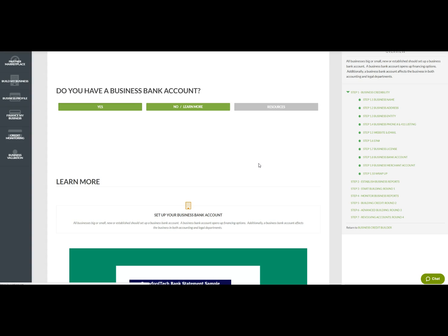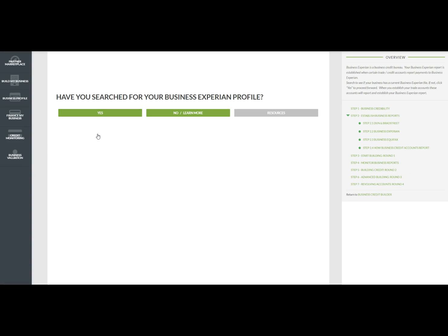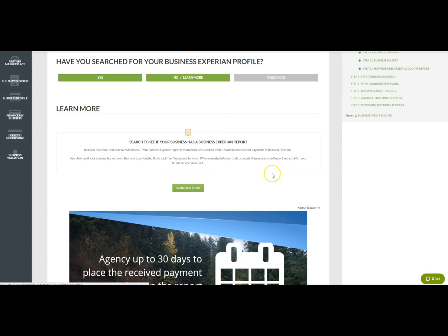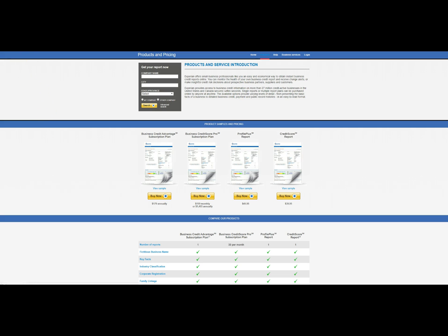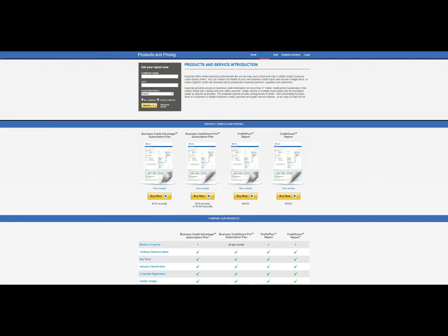Now, as we talked about in step 2, we're now establishing getting set up with the business credit reporting agencies. At first, you're going to want to do a free check to see if Experian, Equifax, and Dun & Bradstreet even know you exist, because as we've seen, if they do know you exist, they can easily give you a failing credit score just because they know you exist, even if you have no credit. So the finance suite makes it easy for you to do a free search with all 3 to see if you're actually set up with the reporting agencies, so you'll know if you have credit established without having to pay to figure that out.